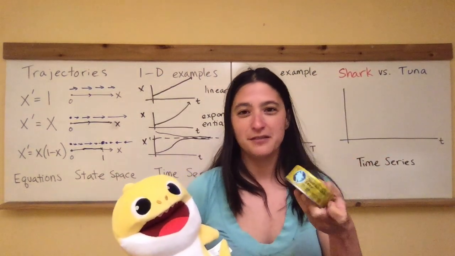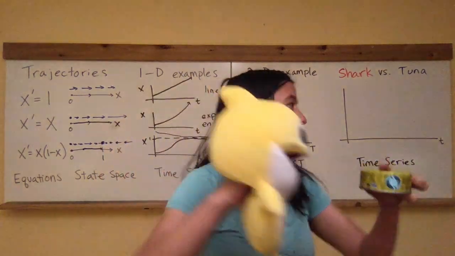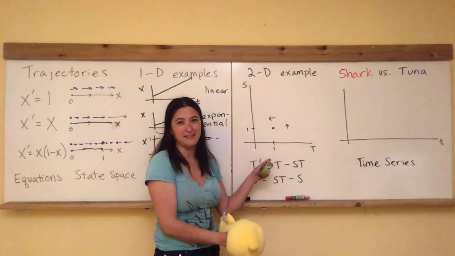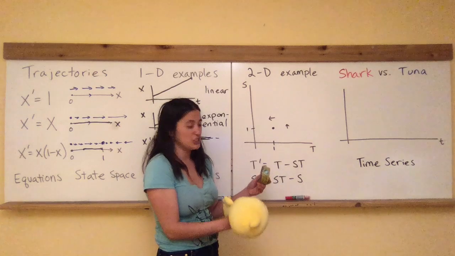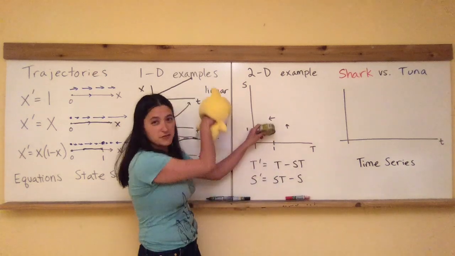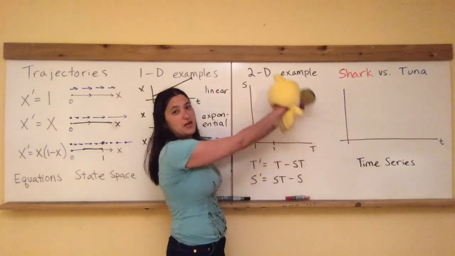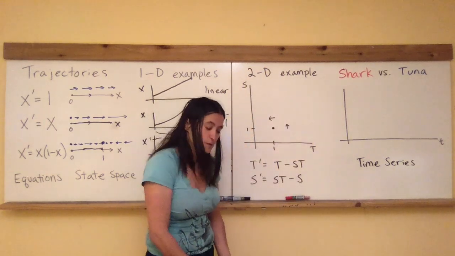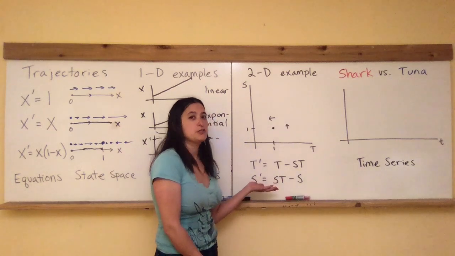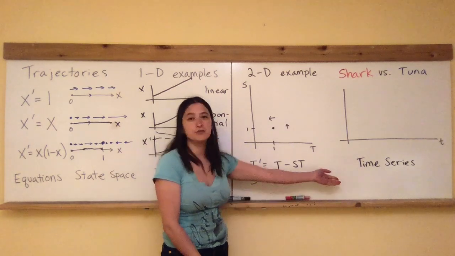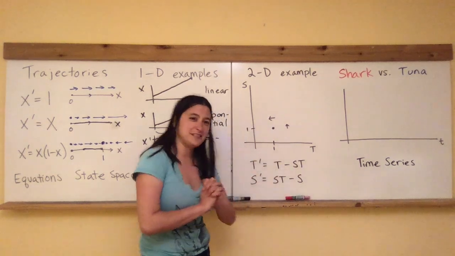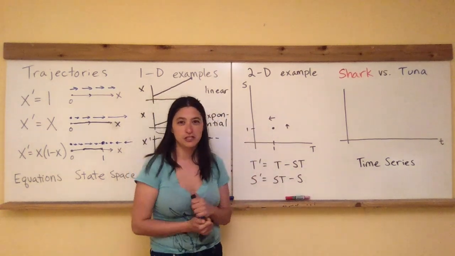This is about as close as I could get. And the predator is chasing the prey around and around the state space here. We kind of worked on the vector field. This is about how far we got in the last video. But now we're going to see the trajectory as the tuna travels this way and the shark chases it around, and it's going to go around and around in the state space. And then we're going to attempt to draw what that corresponding trajectory looks like in terms of the time series. All right, so now here we go with the real exciting stuff. First, let's take a look at the trajectory.